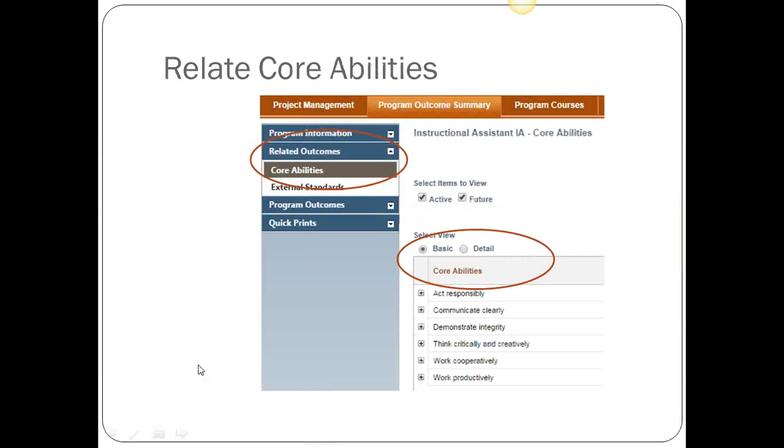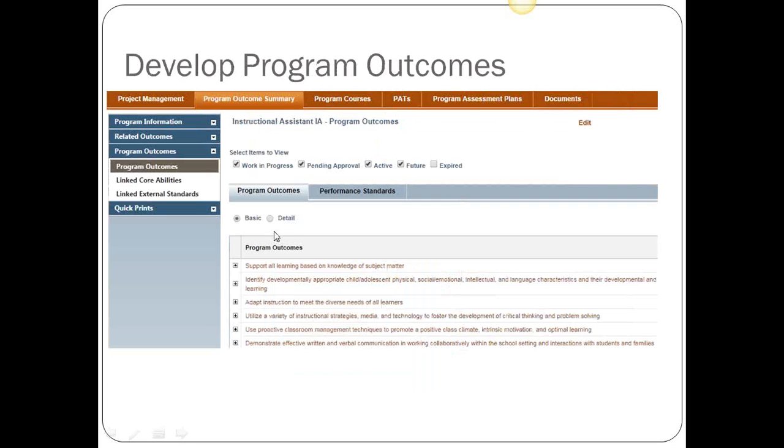You're also going to want to relate those high-level core abilities or organizational outcomes to your program. So pull them in and put them in there so that we can begin to map how they fit together with the program and ultimately into the courses. Then you will develop your program outcomes. These are going to be your macro outcomes, higher level skills that point to what a student will be able to do upon exit from your program, and will come with a set of measurables as well. So establishing program outcomes is key to developing a program.